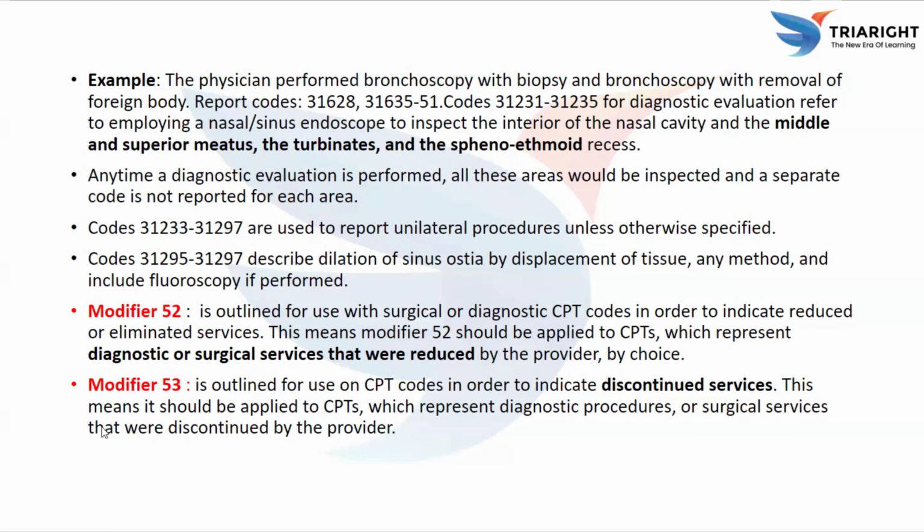Modifier 53, discontinued services. So what does modifier 53 mean? The procedure was started but stopped. It is discontinued due to patient instability or bleeding or any other safety concerns. For example, a bronchoscopy started, but oxygen levels dropped, so the procedure is stopped by the provider. You have to assign the CPT code plus modifier 53 in these cases. So this is how you have to assign modifier 52 and 53 according to the circumstances.